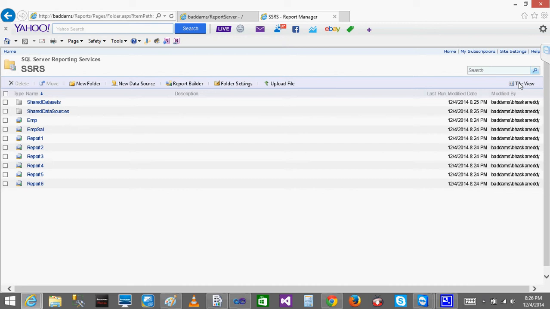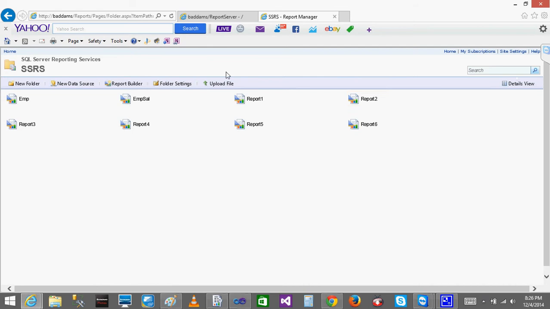Basically why you do this is that whenever you add multiple data sources, data sets, you don't want the users to look at all the data sets and data sources, right? So they can view only the reports, that's it. Whichever user you want to give the access, you will just give the path, so the users will access this path.